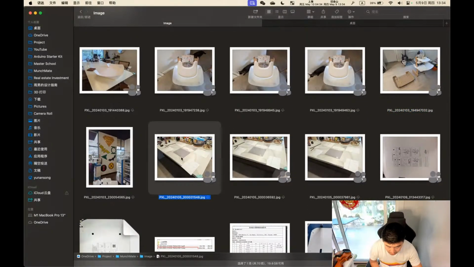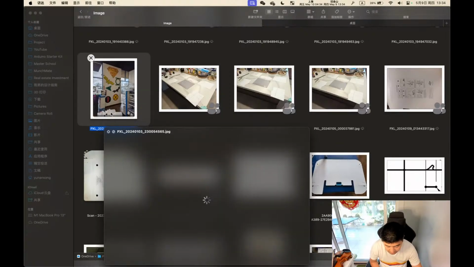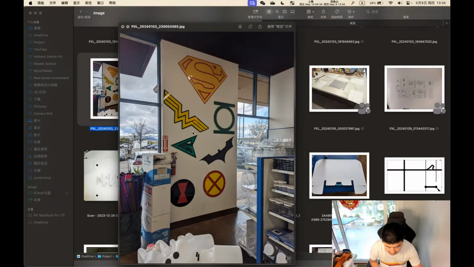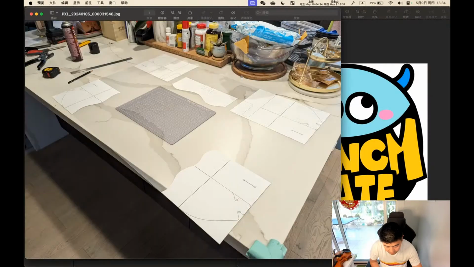And I went to Tap Plastics, a local vendor store. They sell sheets of plastic, plastic containers, all that, to get raw material. This is how I first prototyped it.